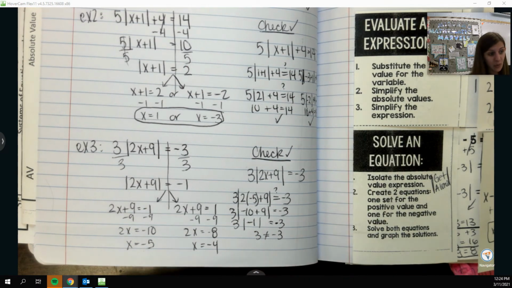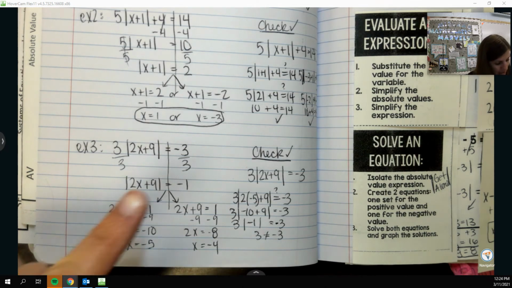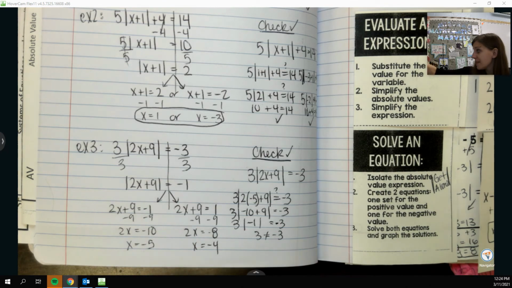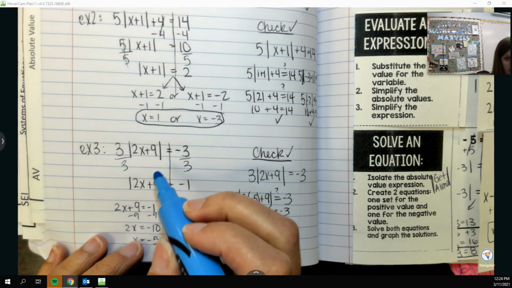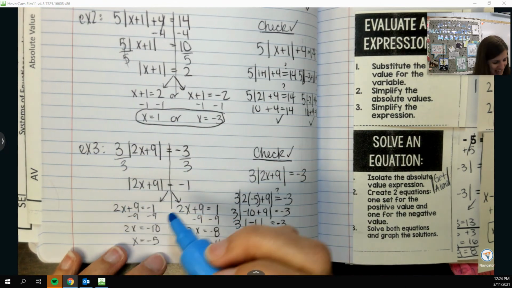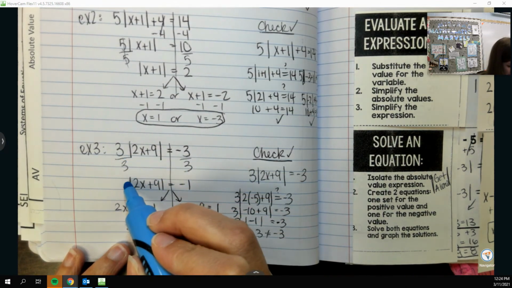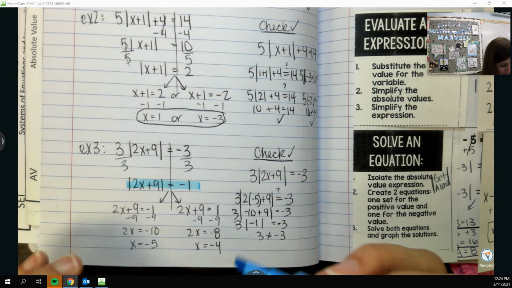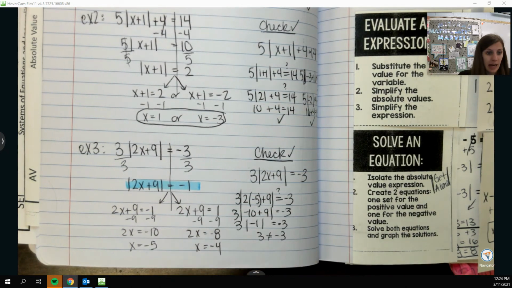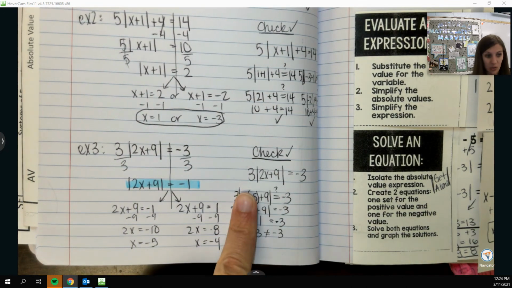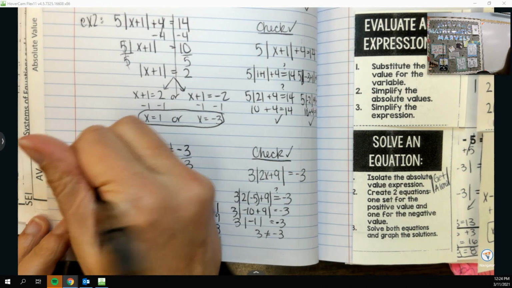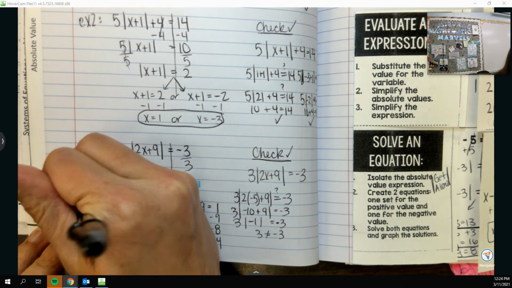So if you were thinking before, Missouri, what are you doing? That was great, because right at the very beginning of this equation, I already knew something was sus. Actually, to be fair, once I moved the 3 over and got the bars alone, I knew something was sus. Absolute value bars can never equal a negative number. So the moment you see something like this, you really don't need to do the rest of those things. It's automatically going to be no solution.